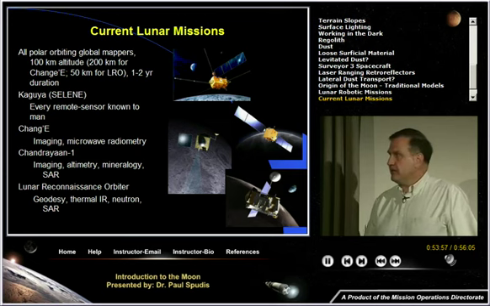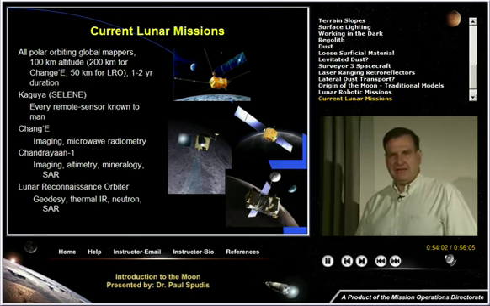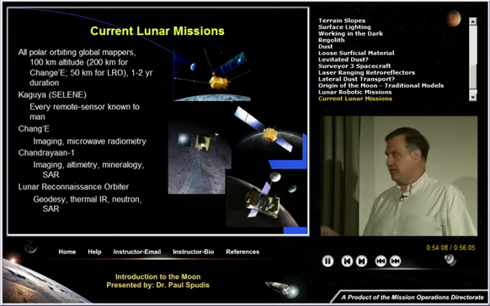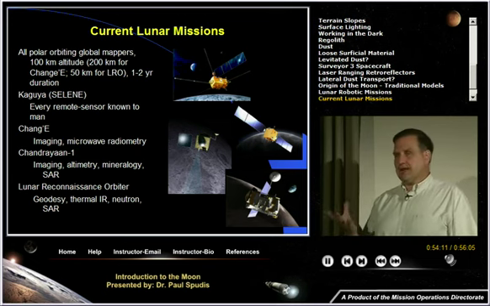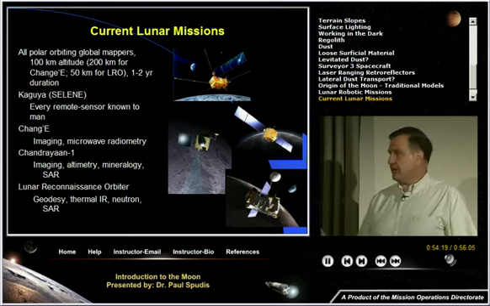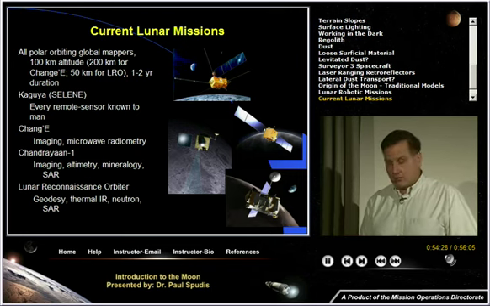We're going to use that radar to map the dark areas of the poles and to look for evidence of ice. The NASA Lunar Reconnaissance Orbiter is primarily dedicated to geodesy, that thing I mentioned earlier where you want to know the coordinates of features to high precision. It's going to measure the topography of the moon to great precision and also give us a good geodetic control net. In addition, it's flying experiments designed to look at the polar issues and polar deposits. We're going to measure the temperature of the cold traps. We're going to measure the neutron flux to see where the high hydrogen might be occurring. And in addition, we're flying a version of that mini-SAR radar on LRO as well.